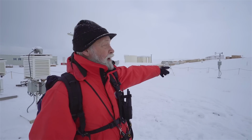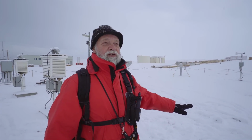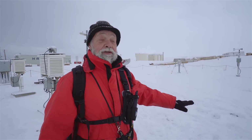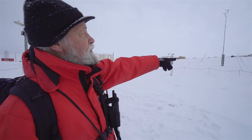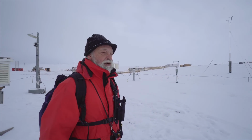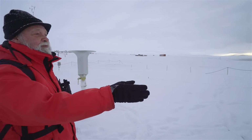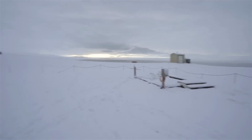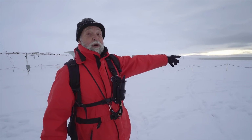And the instrument on the side of it is looking downwards. That measures the depth of the snow as it constantly increases during winter and decreases as spring comes on. You have the same instruments over there confirming the results and two anemometers on the top of the tower. There's also ground thermometers. They'll be over here. I haven't explained these in detail because there's not much to see. They're underground. But for calibration, you'll observe the practical side of things. There's a broom to sweep the snow off in winter.